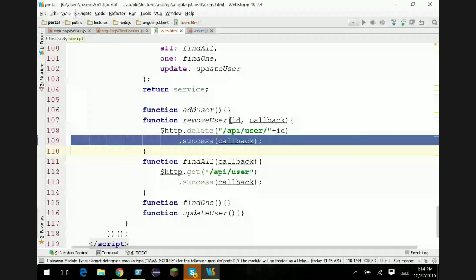The callback is how we want to notify whoever called us with this remove user. So we can go back to the delete and use user service dot, what was it? Remove? Yes. We pass the index and we pass the function.